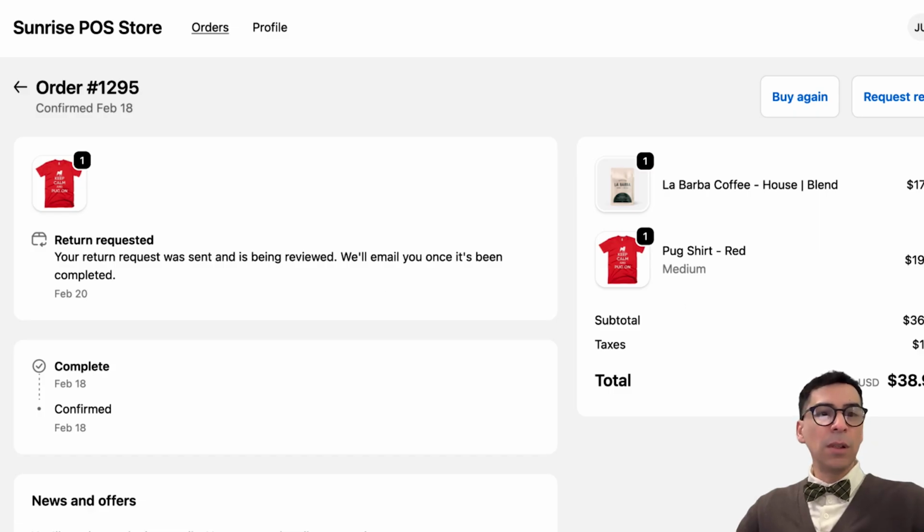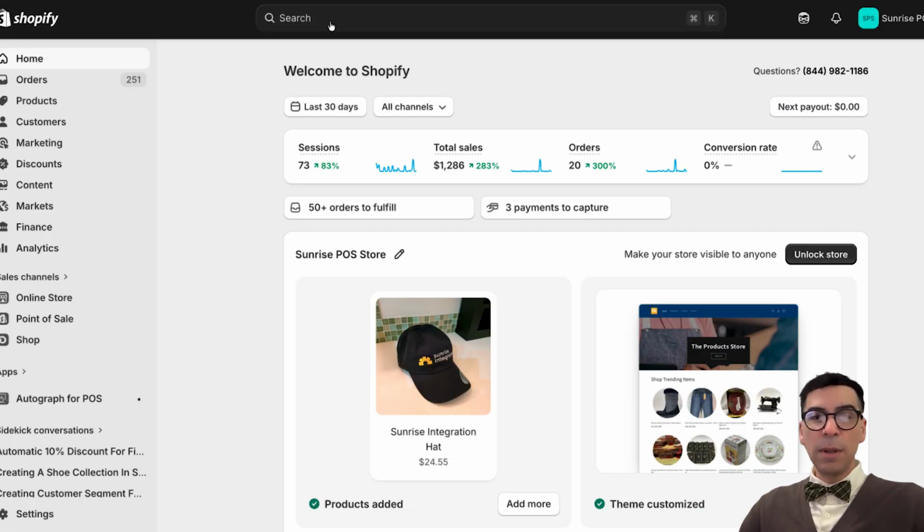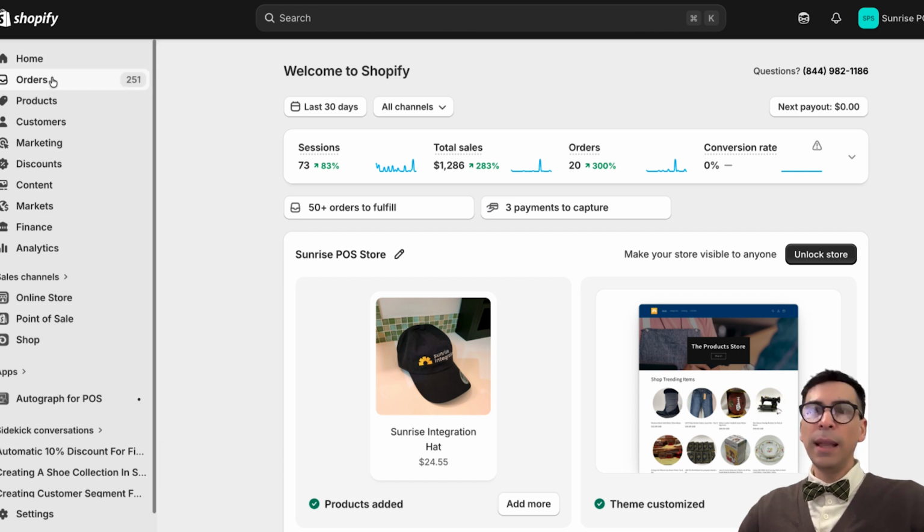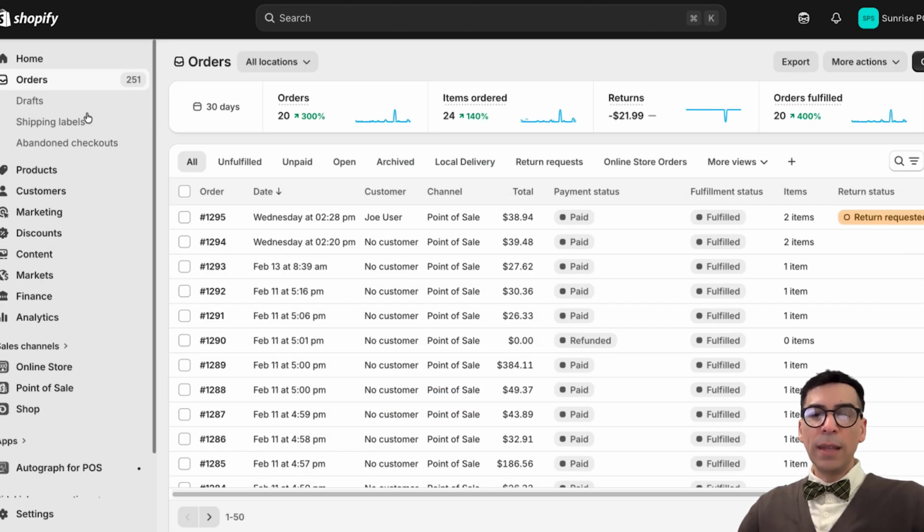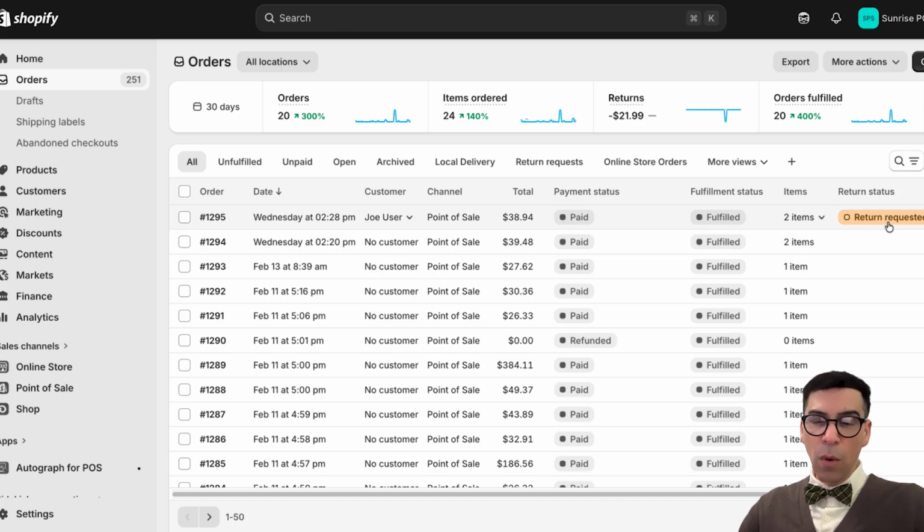So for this particular order, you'll see that we've initiated this return request, and you'll see that it says here that your return is being reviewed, right? So it's not saying you've got a return yet, but it is being reviewed. And that's the workflow that basically happens. So if we jump over to the administration side for this particular site, and we click into an order, we can see right off the bat that this order here has a return request.